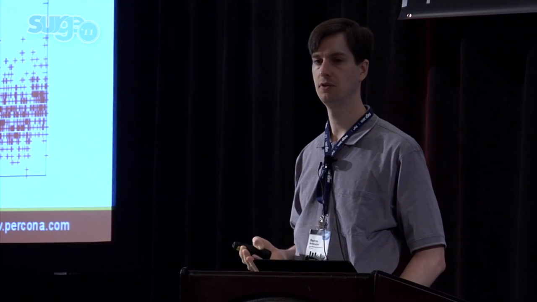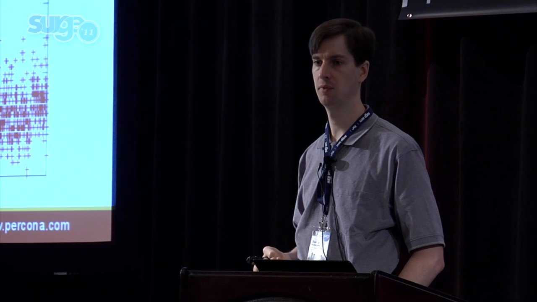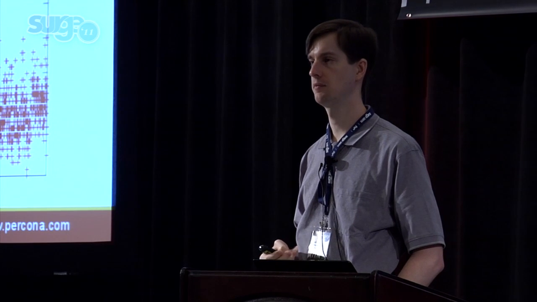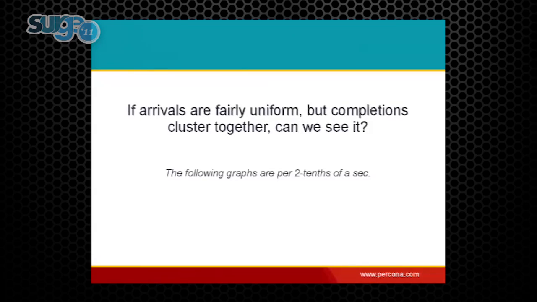So I want to dig further into this. At this point, I'll just say these are the kinds of techniques that I use to drill into systems and find the performance problems that exist. And if you drill into systems far enough, you will find performance problems, because computers are networks of state machines, of resources, and queues between them. And the nature of computers processing things is that they queue. It may happen at a level that's really egregious and obvious, but even in a well-running system, it happens at a very fine granularity. If you dig down far enough, you will find the problems. I'll talk a little bit more about that later.